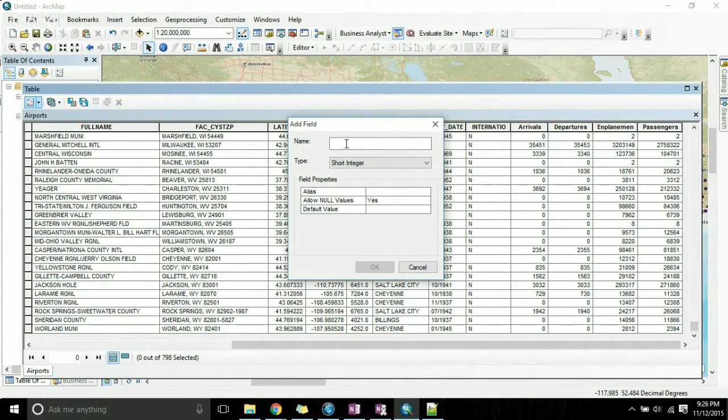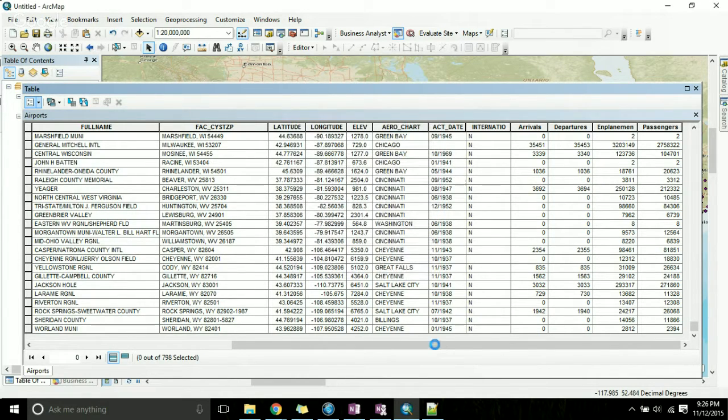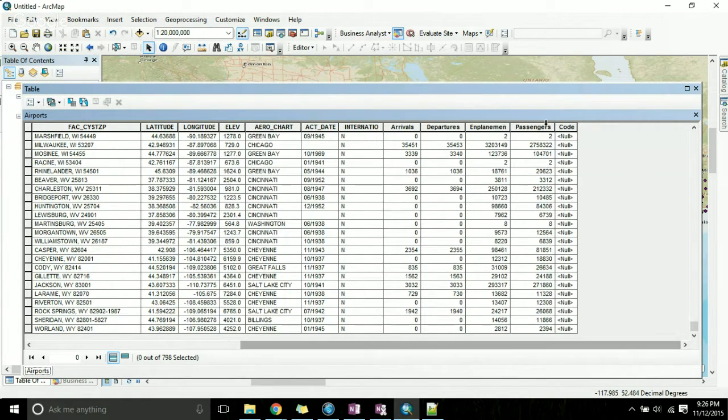Integer is a whole number, while float has decimals. I'm going to call this field code. Okay, so that created our new field.